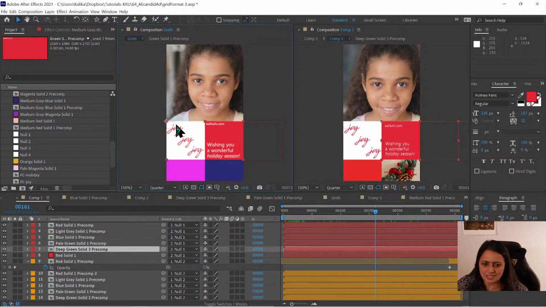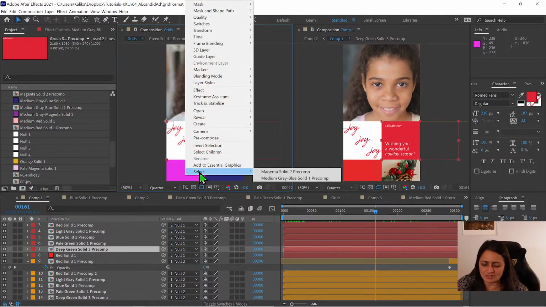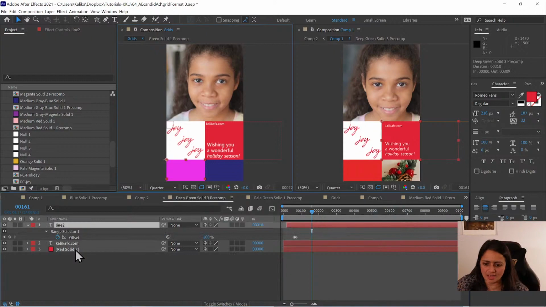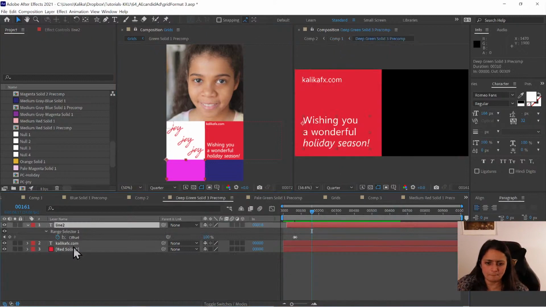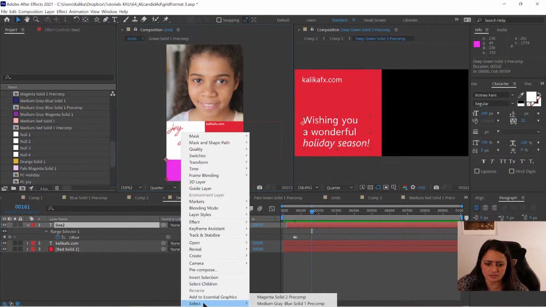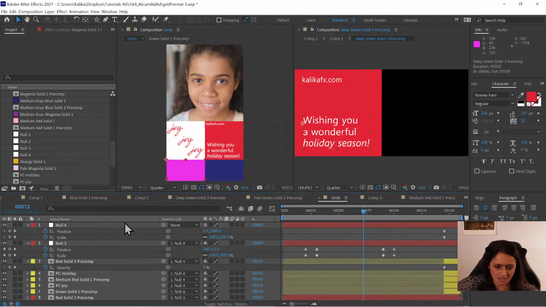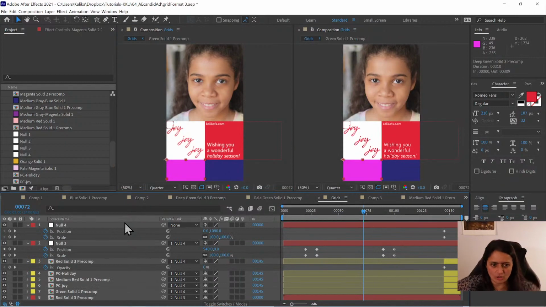If you run into an issue where it's not letting you select a thing, you can always right click and go to select and then pick magenta. And then I can double click on that, and that didn't work. It chose the wrong one right here. Right click, select magenta, and then you can hit the / key and it should open the right one.